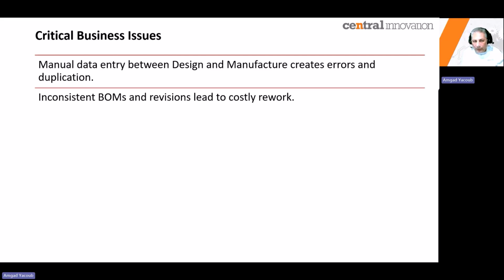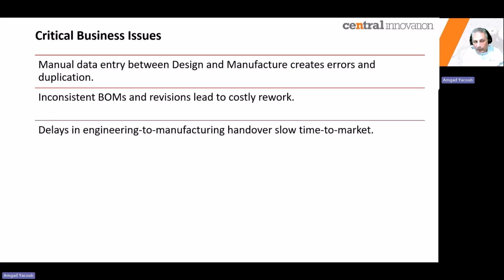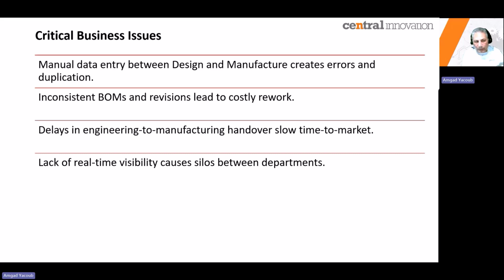We are in the manufacturing business, so we work with bills of materials and revisions. Design always updates their designs from one release to another, and the bill of materials needs to cope with these updates. So the bill of materials that you have in your MYOB needs to be synced in real time with your design updates. Otherwise, we will be out of sync, and this will cause a lot of issues. This means engineering to manufacturing handover will be slow, and time to market will be slow. And when your time to market is slow, your competitor will get to the market before you, and you will be out of competition.